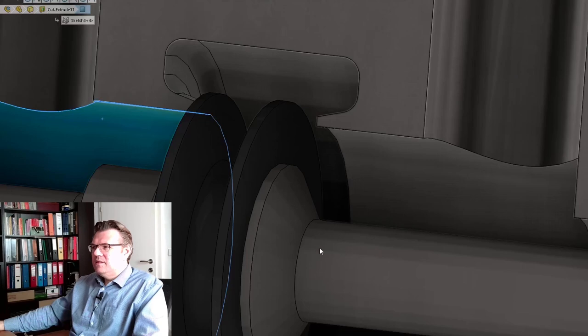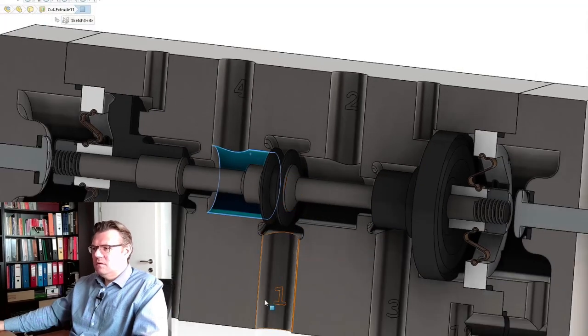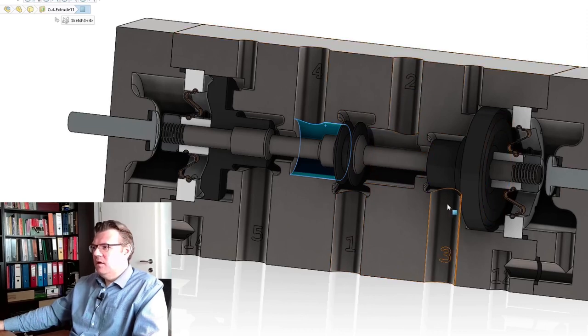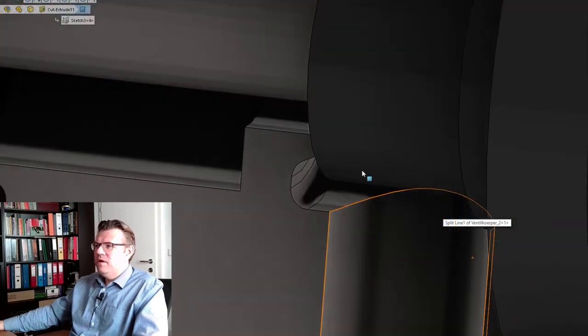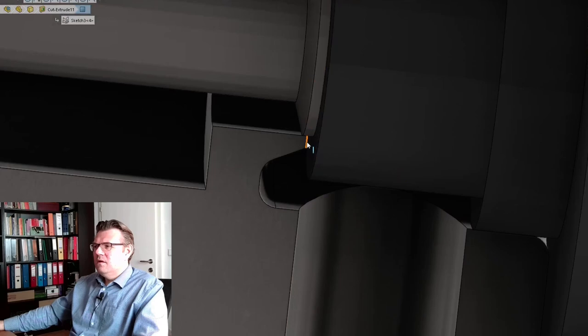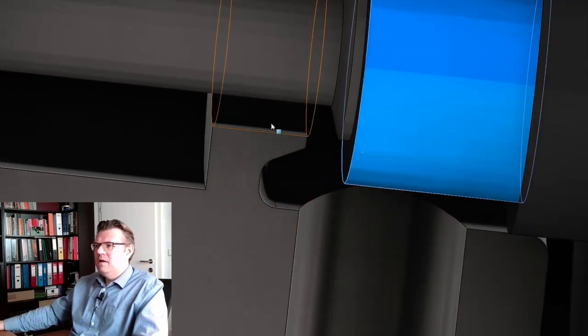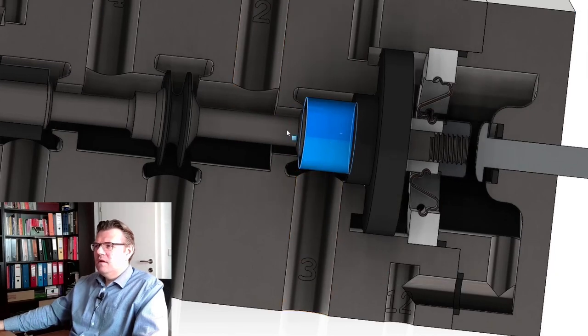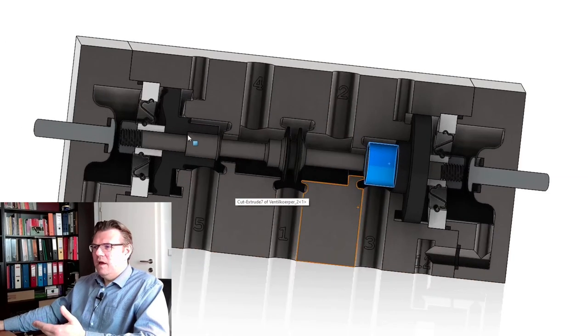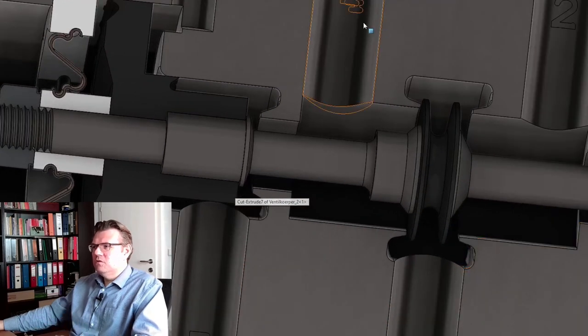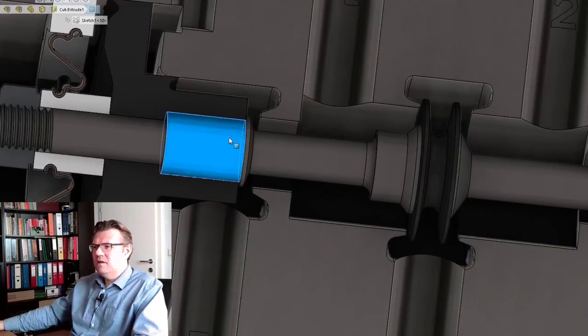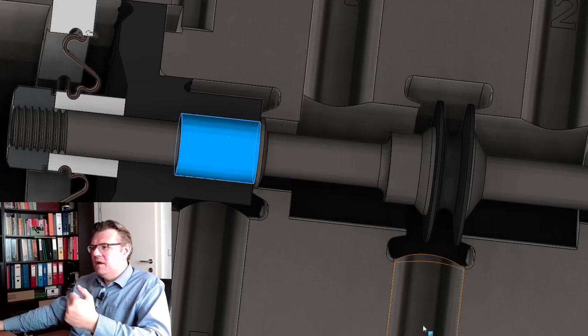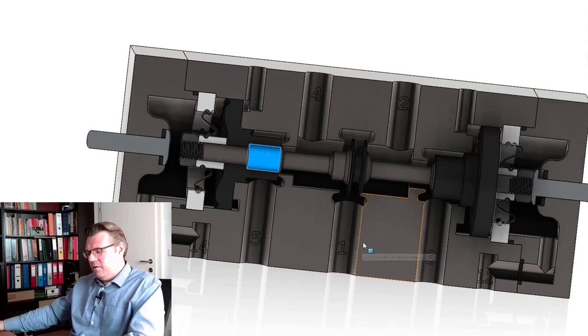So right now, let's see what are the connections. It's 1 and 2 are now interconnected to each other. Let's see what is happening at 3. 3, this is sealed here now, and if I switch to the right, it is open. So 2 and 3 are now connected, and in this position they are sealed to each other. And on the other side, it pretty much looks the same. 4 and 5 are connected, and if I put it to that way, 4 and 5 are separate from each other. However, 1 and 4 are connected.